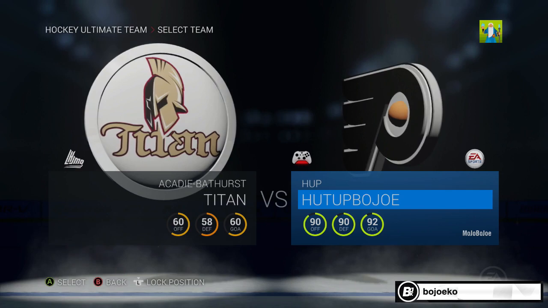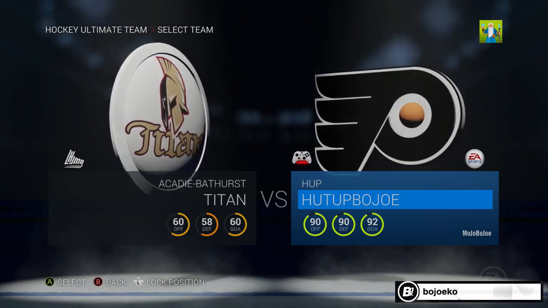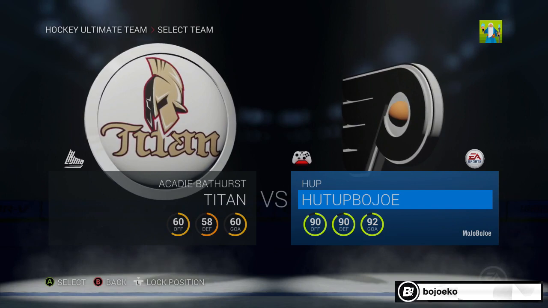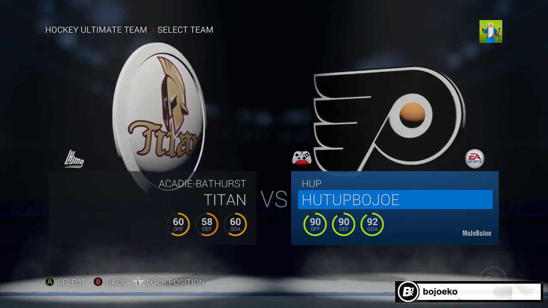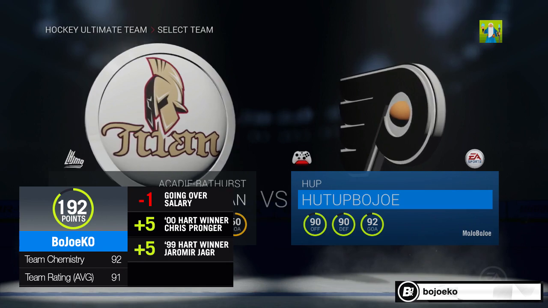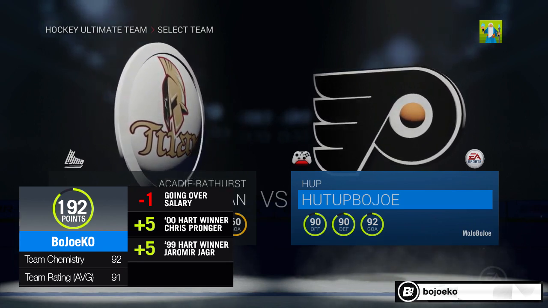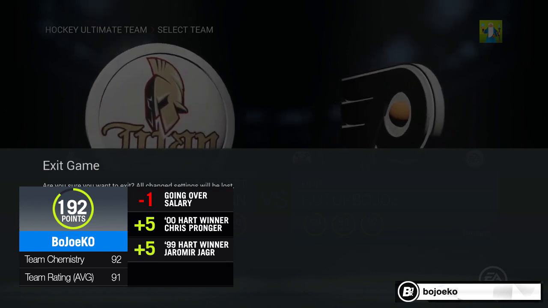So 90 plus 90 plus 92 is 272. Divide that by 3, and that's about 91. So I'm going to round that up. All right, so judging by all this, we should have 91, which is the 92 minus 1, 91 plus 10, to give us a grand total of 192 for our total score. So that is 92 for our team chemistry, minus 1 for going over the salary.